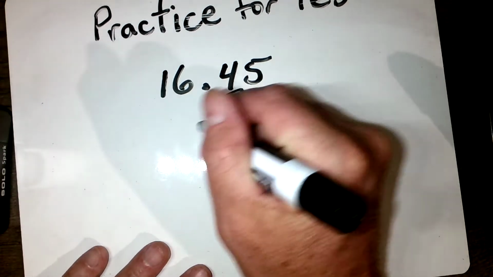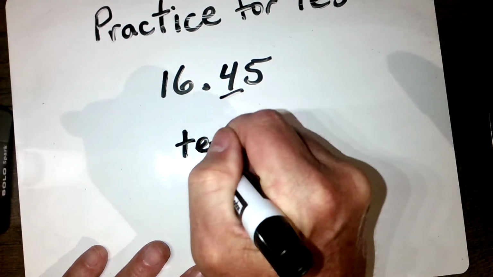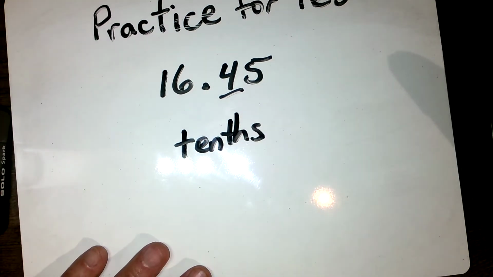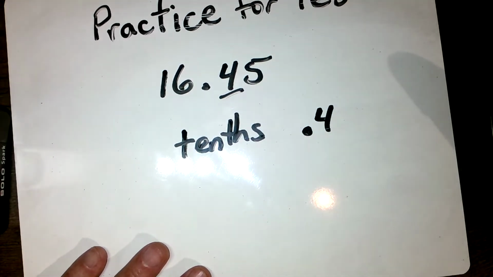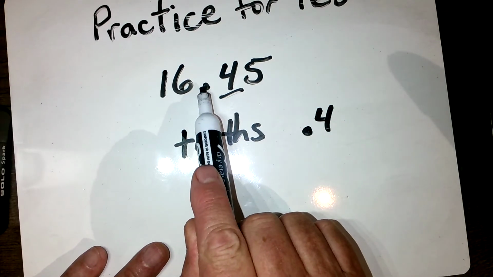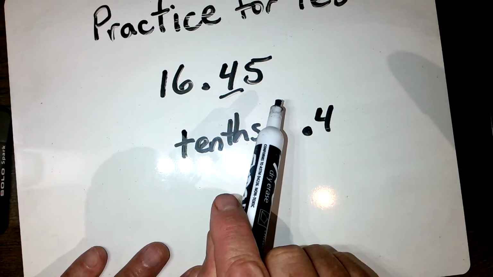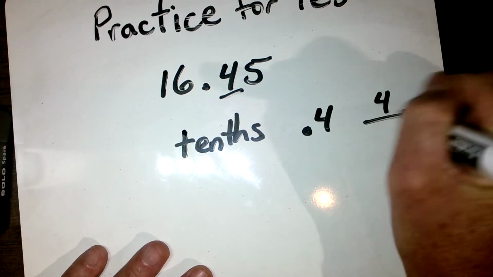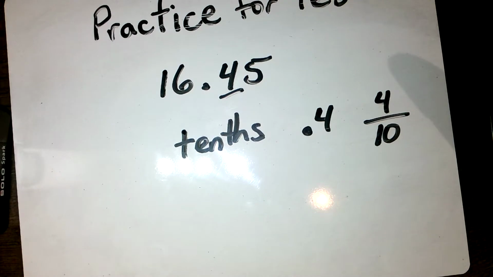Okay, the place of this digit is it's in the first one after the decimal, so this is the tenths place. And if there's a 4 in the tenths place, the value is going to be 4 in the tenths place. That's what we're going to keep. Just basically, you're just going to make sure that you keep your decimal in the answer every time because it's on this side of the decimal, and that you use the same number. You could also write 4 tenths like this, 4 tenths. Either one is acceptable. You don't have to put both.